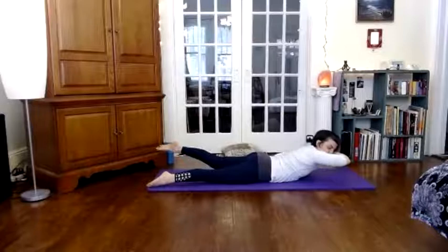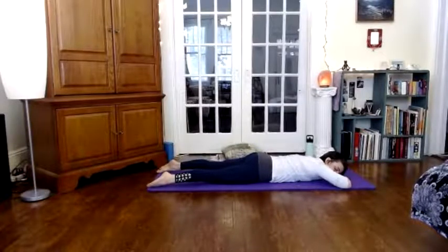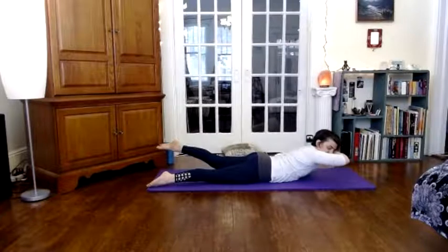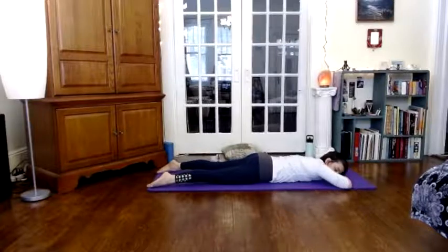Now as you are lifting and lowering, feel this length through your whole body, from the toes to the crown of the head. And let's just do one more here.